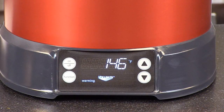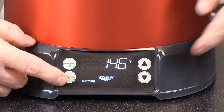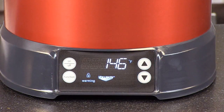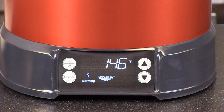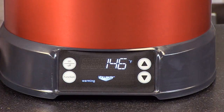Now, from a supervisory point, if we have a control that we want set, we can simply hit the function and down arrow for one moment, and now you'll see that the controls are locked. This prevents people from coming up and changing the settings. To unlock, simply press down again and remove the lock.